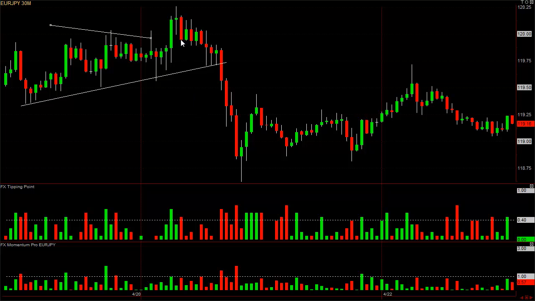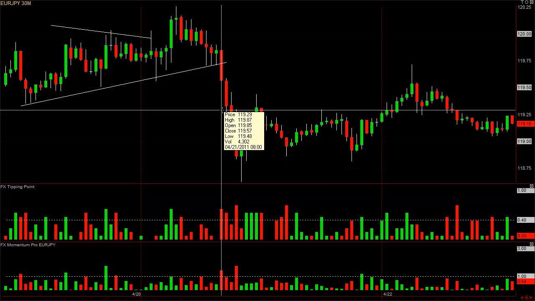Notice this big red bar right here. Almost every euro pair was going down and yen pair was getting stronger, and it did so with decent momentum. And so that is a very high probability reversal signal. This pretty much stayed red or had no green whatsoever, and most of the down bars had much more volatility and momentum to the downside than the up bars did. And look what you get.